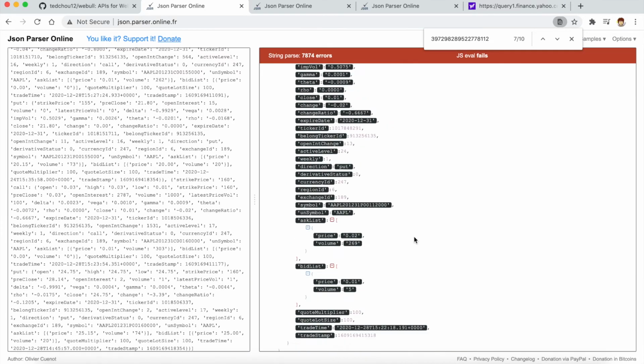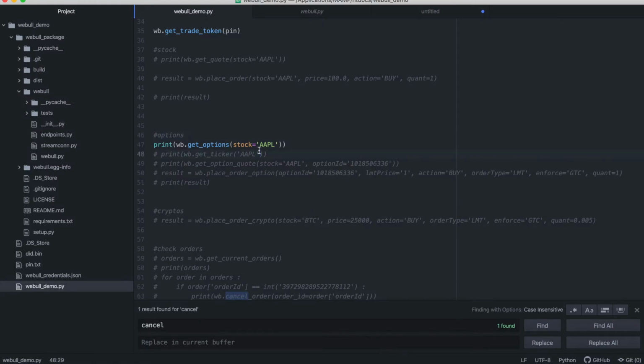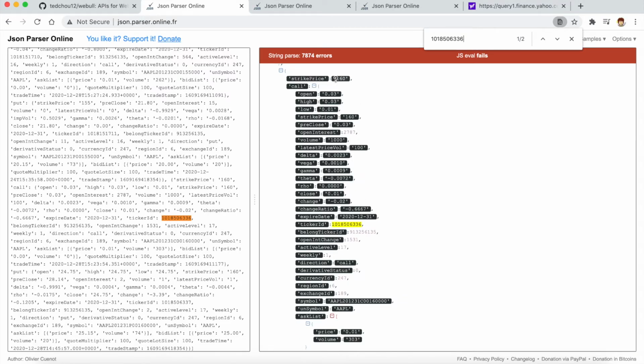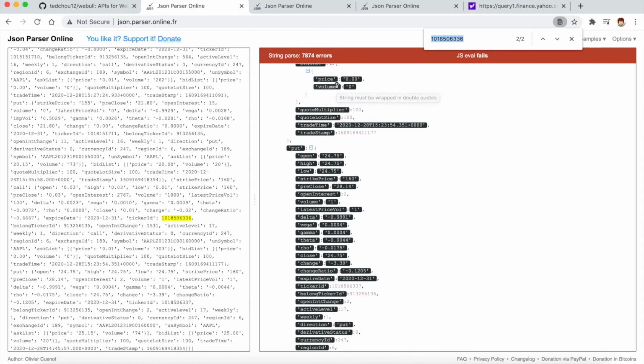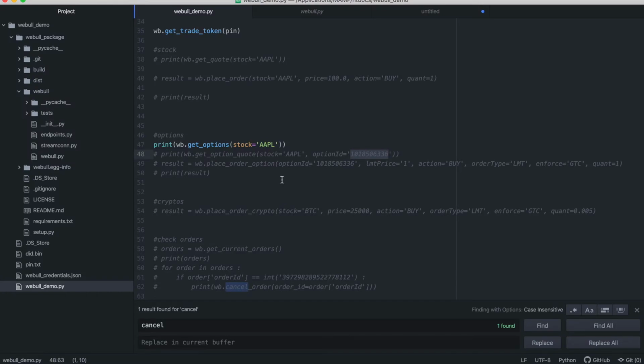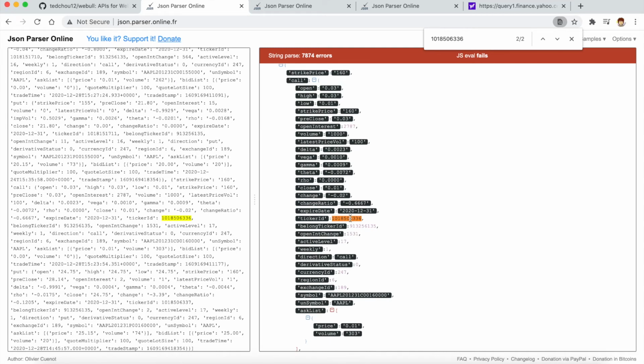For the sake of simplicity, we'll take this one, so we will get this option ID. This specific strike price is 160, and the ticker ID is actually different. Webull has a system called the ticker ID for each stock. For a simple stock like Apple, the ticker ID will probably be this number, but because this is an option, the ticker ID is different, a longer ticker ID for Apple. Essentially this means the ticker ID for this specific strike price at this expiration date, for this specific option for Apple.